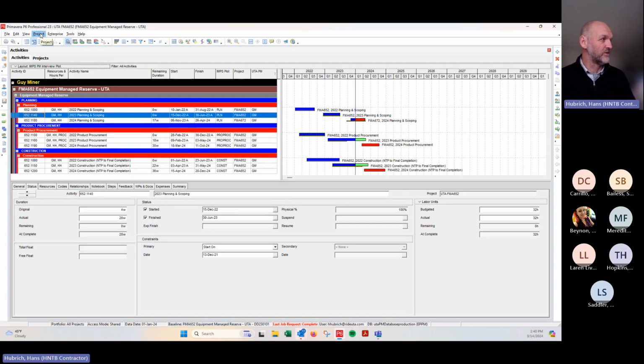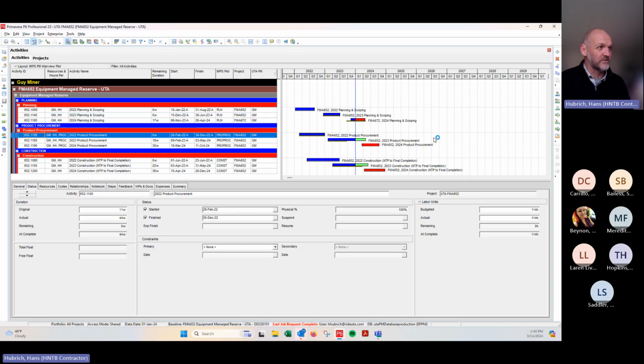Now I'm going to jump back into the baseline. And what I'm going to do now is save the big activity bars that we're looking at, the blue, green, and red activity bars. I'm going to be saving those as a baseline is what P6 calls them. But in layman's terms, I'm going to be saving those as a new comparison schedule that I can compare against once I have made my activity changes to the current schedule.